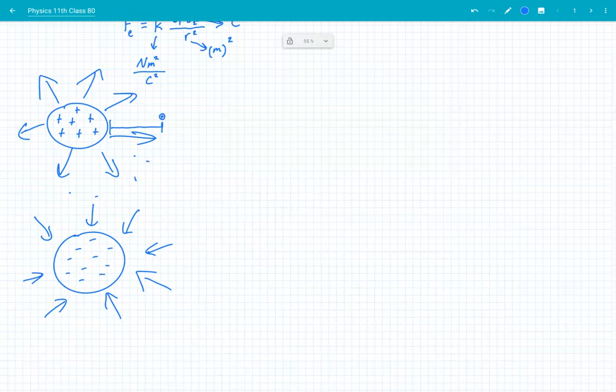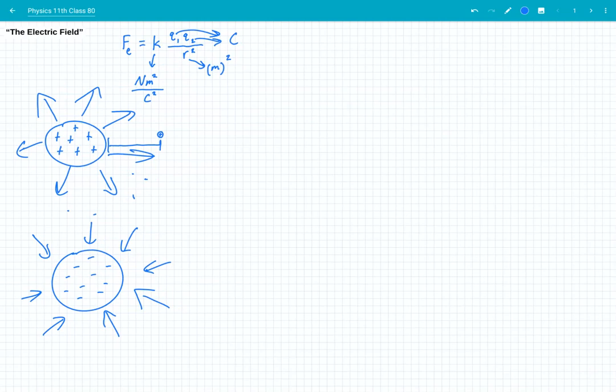Now, those two things I just told you, you need to remember that, because the problems for this class are going to assume that you understand that a positive charge is going to be repulsive, a large positive charge is going to create a repulsive electric field. And in the same way, a negative large electric charge is going to create an attractive electric field around it that's being exerted on points in space around it.